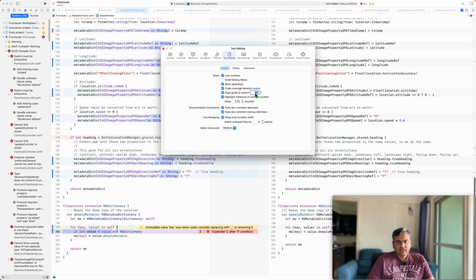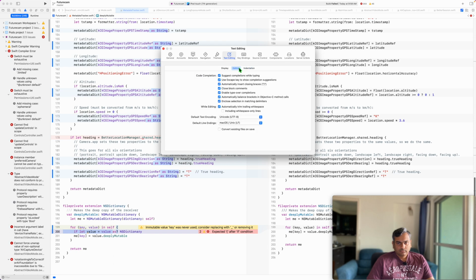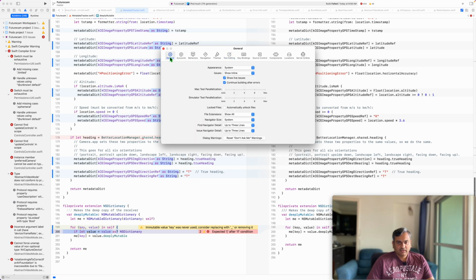Let's have a page guide at 100. What I'm looking for is whether the diff view is showing on the left or the right.